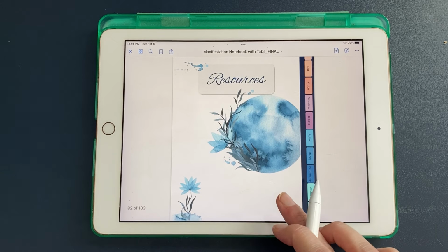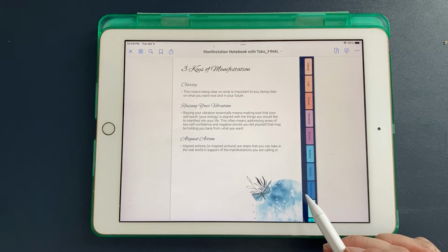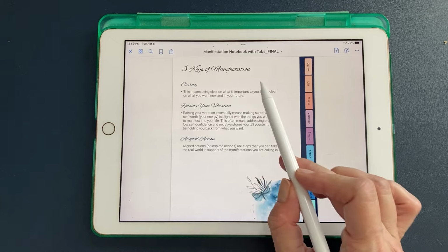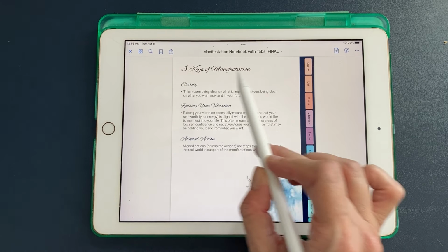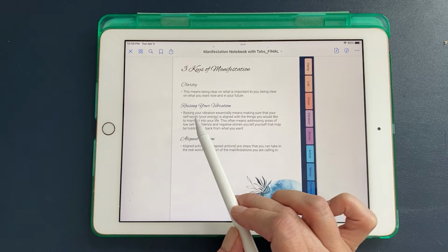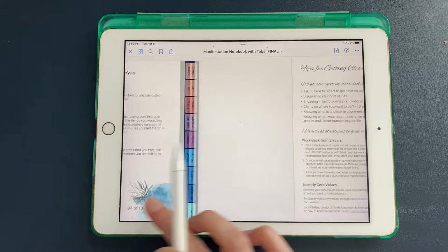What I did was I went ahead and pulled together some tips and tricks, some resources, links to gurus, if you want to do some brainstorming or try something you haven't tried before. It's organized by the 3 keys of manifestation. The first aspect is clarity. The second is raising your vibration. The third is aligned action.